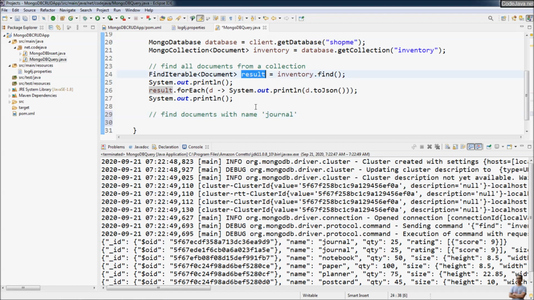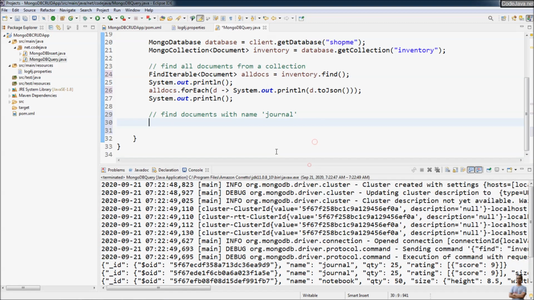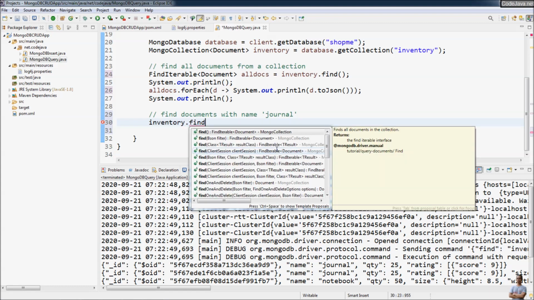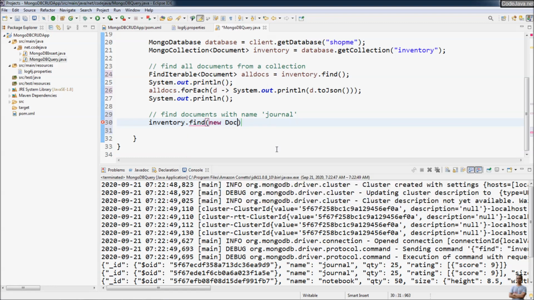Change this variable name to docs. So we write inventory find, and we can pass a new document here with the attribute name and value journal here.